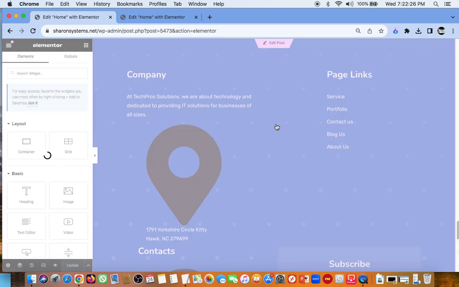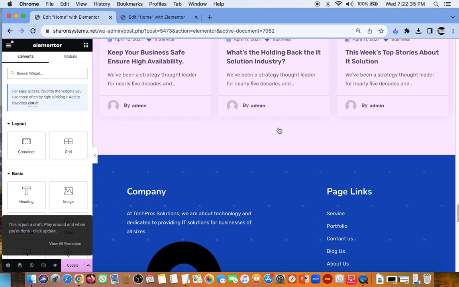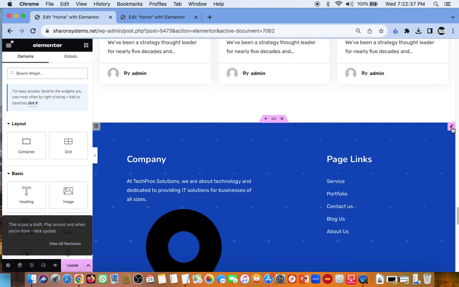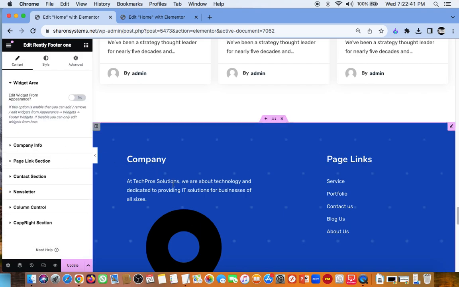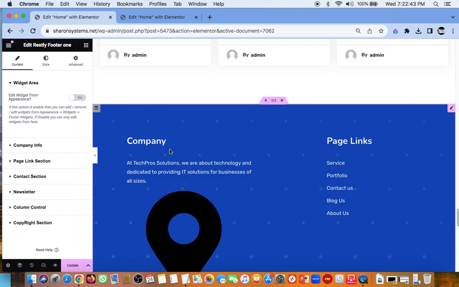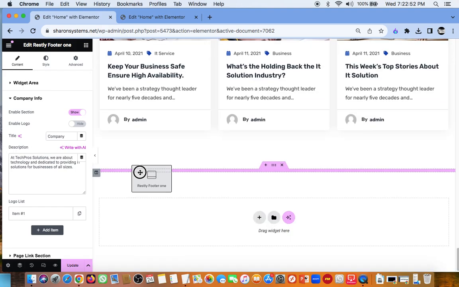The footer area, if I want to edit this particular area, this is it also. So this is the basic way to edit your site. For example, company, see where is the footer now. Where we have company info, that's this particular area. A tech pros, and so on, that's what we have here. This area is here, so you can edit the content.